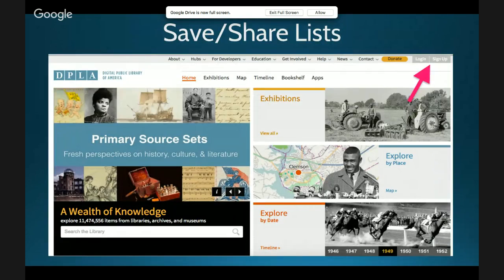On the DPLA's website, you can also save and share lists. So you not only can search and find interesting results, but you can actually, within the DPLA's website, if you do decide to register for an account, which as a reminder, you are not obligated to do, you can go in, Natasha's gonna actually help and walk you through this later in the activities, and you can sign up for an account, and through that account, you can make what I think of as sort of a shopping cart for interesting research materials that you find in the DPLA. You can save them and associate them with your name so that you can come back to them later. You do that, again, as you'll discuss later in the webinar, by clicking in the top right where it says sign up and creating an account.